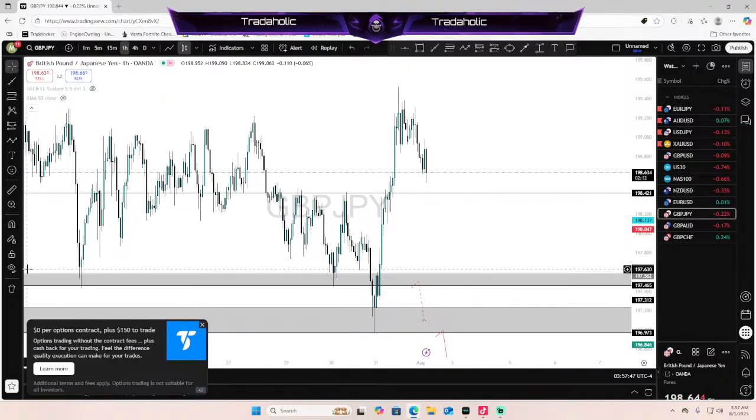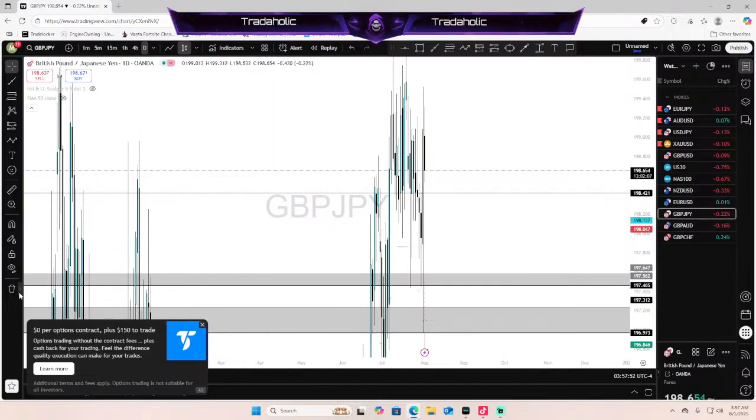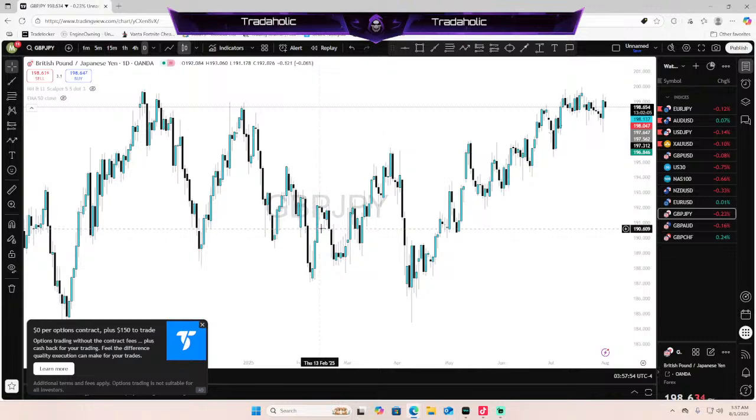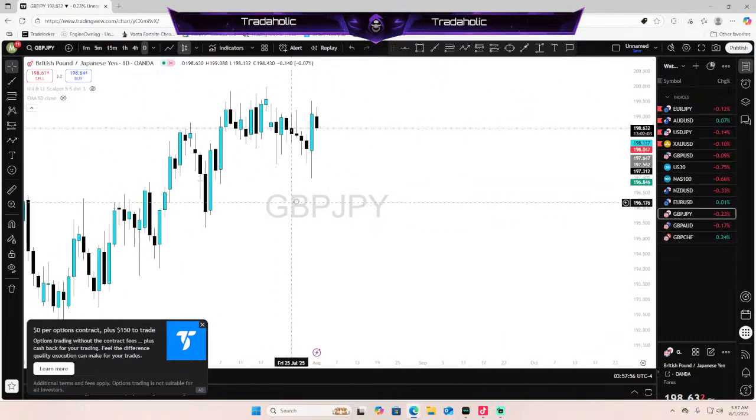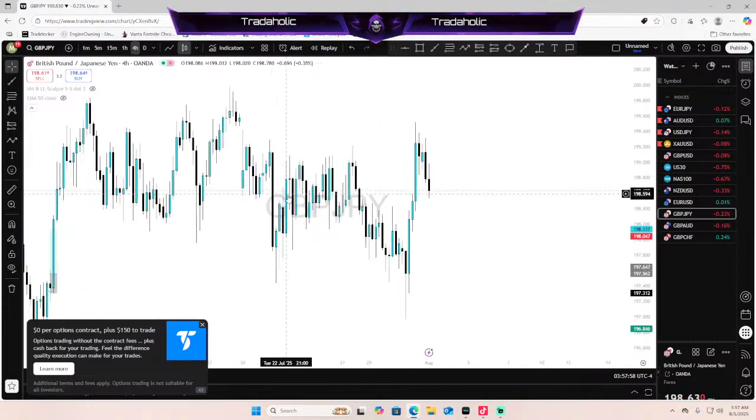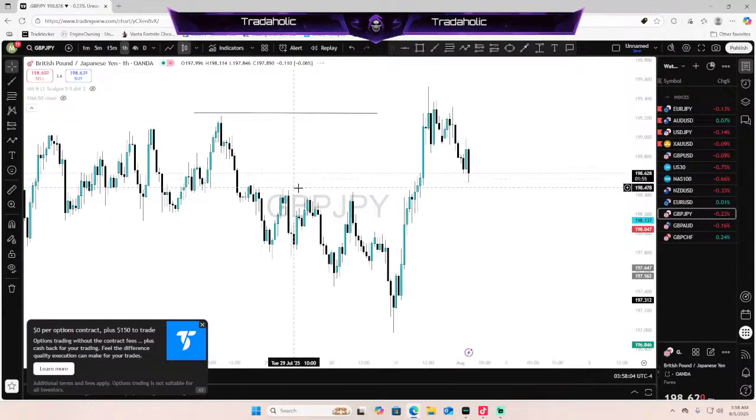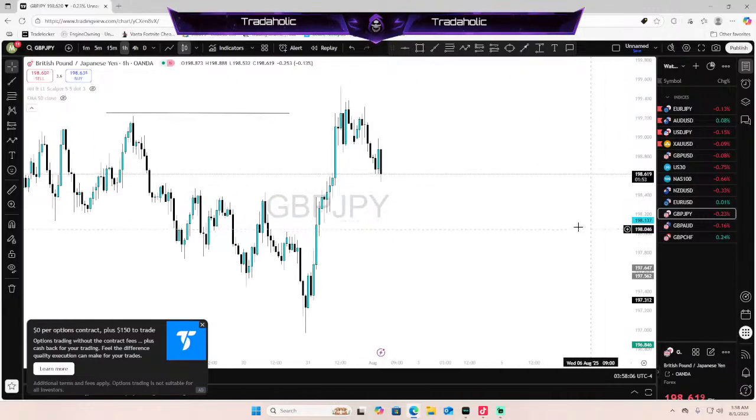I didn't look at GJ yet. I forgot. This is what I skipped. I know I skipped some shit. Daily time frame overall bullish making new highs. Look at our 4 hour time frame overall bullish making new highs. We just made a new high above this high over here. 1 hour time frame, it's overall bullish as well. We're just in a retracement phase of a bullish time frame. We broke above these highs over here.